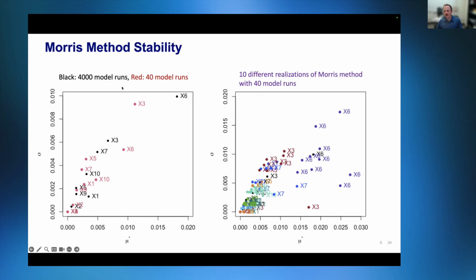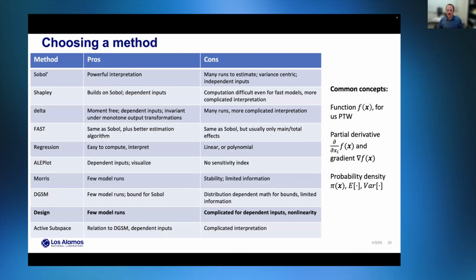So what I was showing on the previous slide, the black points here, that was with 4,000 model runs. So I calculated those collection of partials with 4,000 model runs. If I only did 40 model runs, which is the suggestion, 4P, I could get some switching of orders of importance of variables. And this is showing I did it 10 times with a different random seed when I'm doing these specially chosen 40 model runs. And I can get this kind of variation. But that was, I think, the idea when it was developed, that it would be a preliminary tool for screening style investigations.